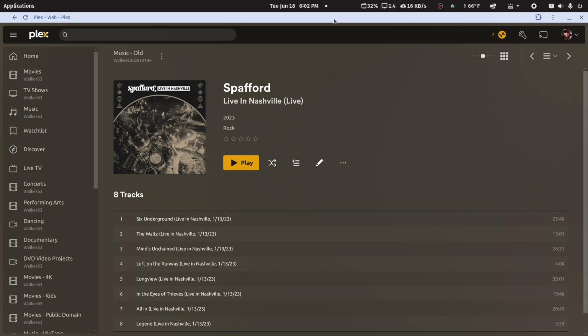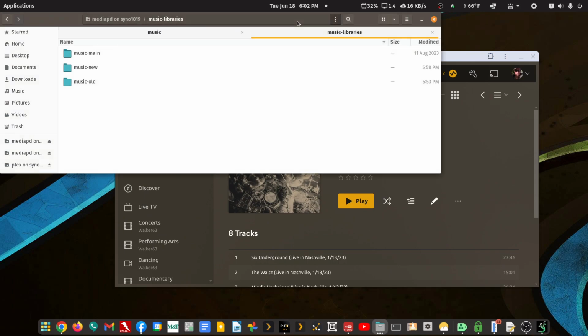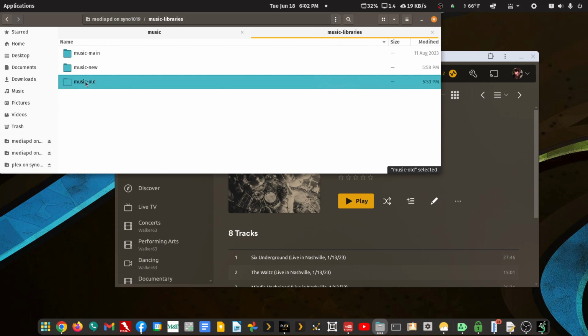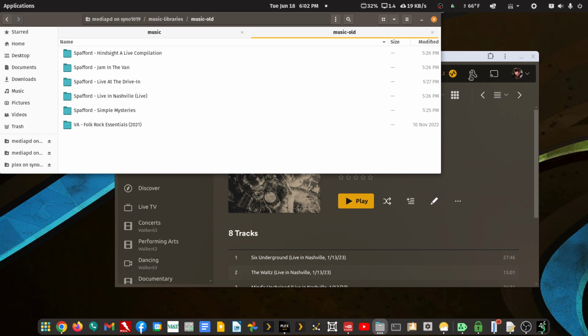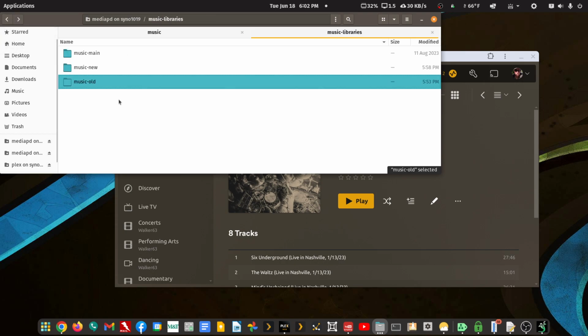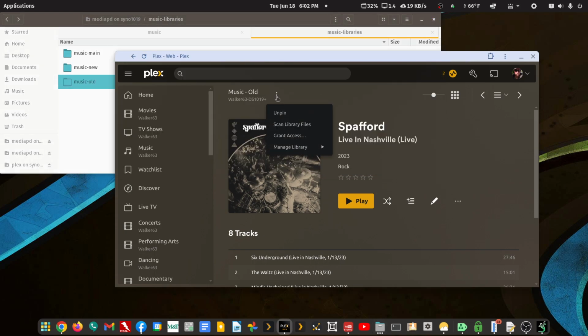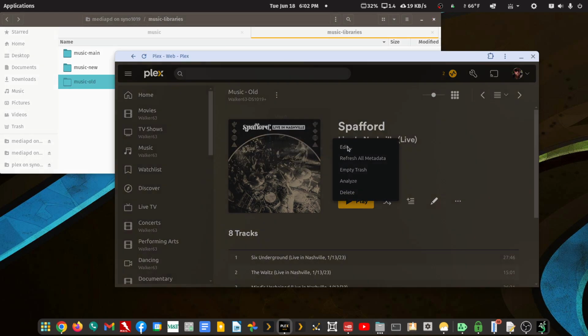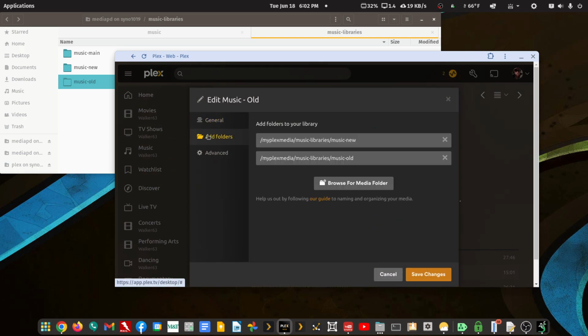Now the only thing I can suggest is let me move just one album back locally. Oh, for anybody else watching, if this was a movie or TV show library, I'd go back into Plex to edit it to add the folders, and I'd remove the original path.